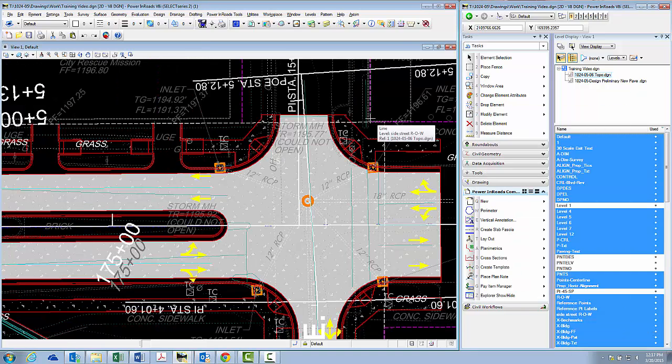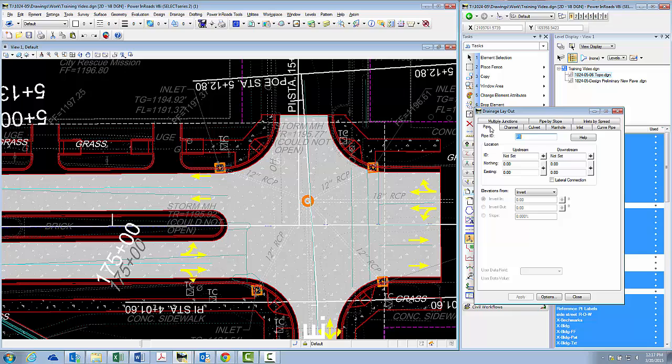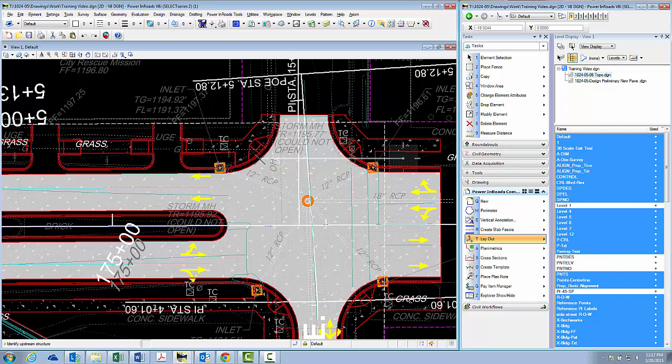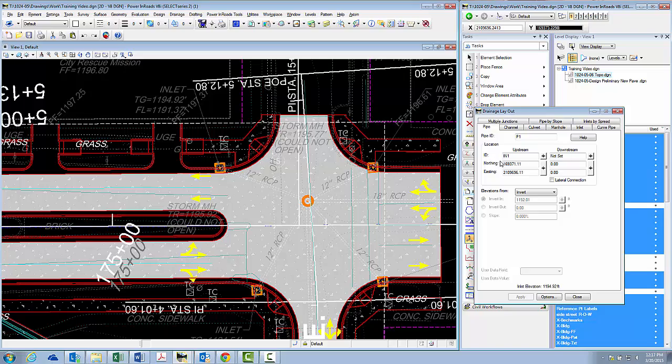Since I right clicked, it got me out. So I'm going to go back to drainage, layout. There we go. Now I need to create pipes. Pipe 1. I'm going to do my upstream, which is going to be my inlet. Select the crosshair, left click the inlet, left click accept. It gave me the inlet name and the northing and easting.